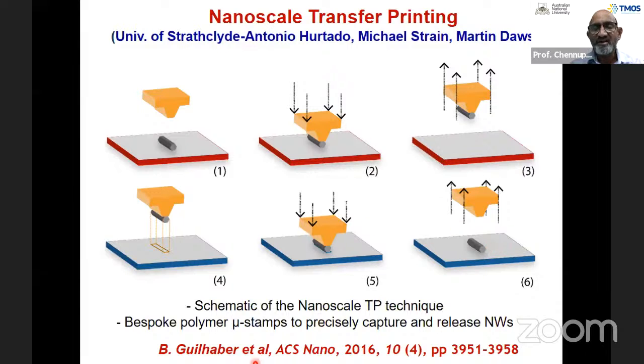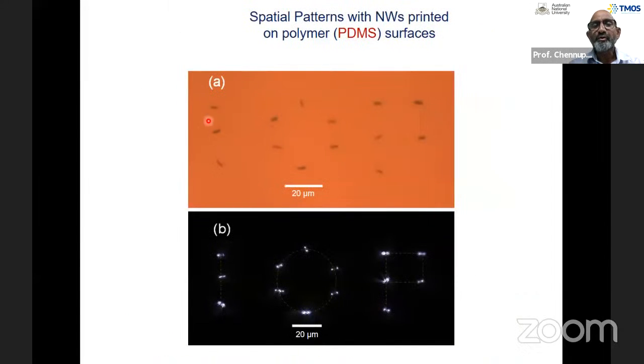And this is a research fellow, Dr. Joel Haber, who has spent a lot of time developing this particular technique. In this case, they were able to transfer these onto PDMS surfaces. You can see IOP, their institute name, Institute of Photonics, written out, and you can see these lasers here. Then they pump these lasers, and they show that all these nanowire lasers are working, and there's no damage created during this transfer printing process.